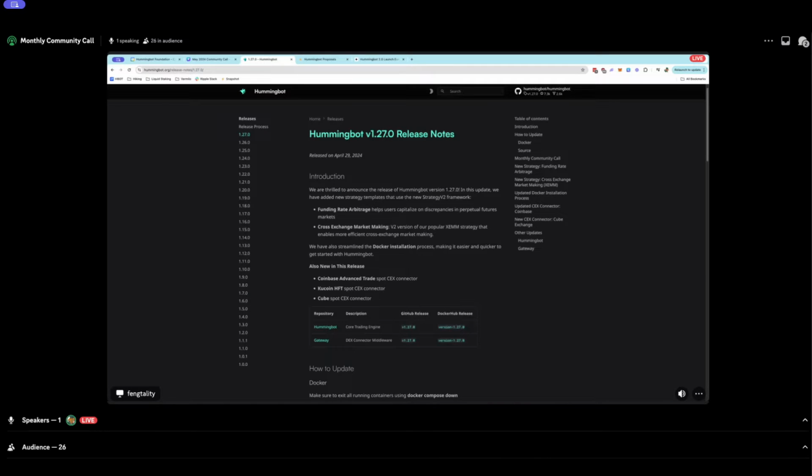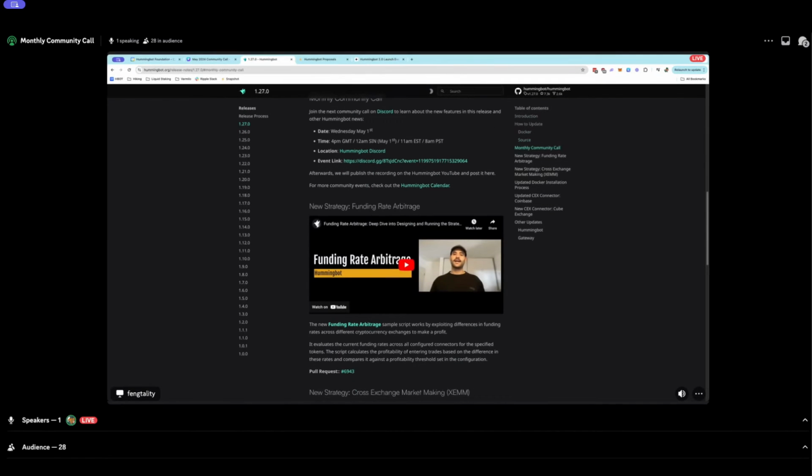The main thing added was new versions of some of our new V2 strategies. So we now have a funding rate arbitrage strategy that allows you to find differences in funding rates across two or more perpetual futures exchanges. You just pass a list of tokens and a list of exchanges, and it tries to find the best combination for doing arbitrage across them. If there is one that meets your minimum profitability, it'll put on that trade and try to capture that difference over time. There's also a video for it, so check out how it works as well as how to run it in Hummingbot.